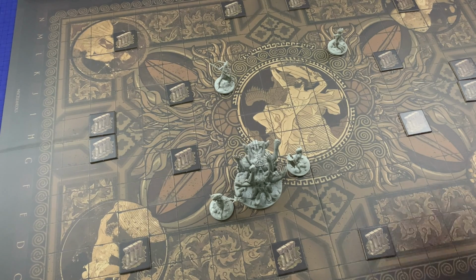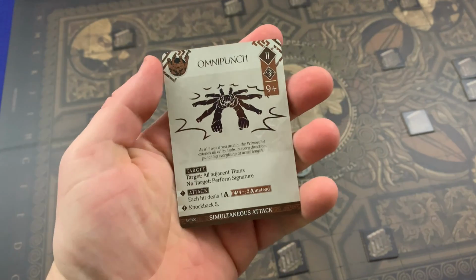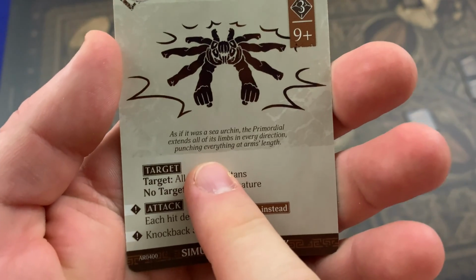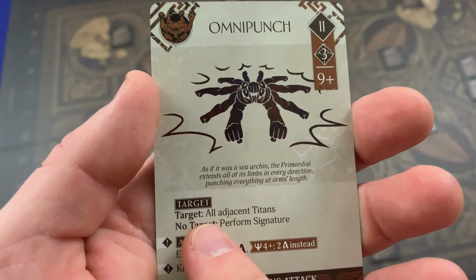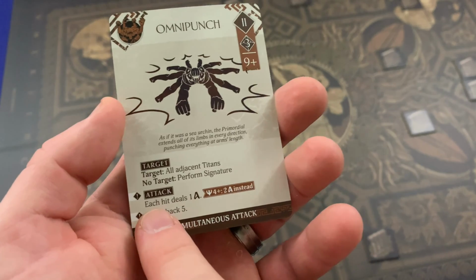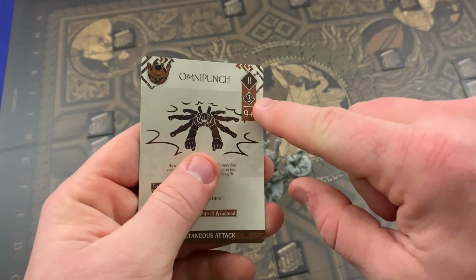All right, but let's get Stallone down here. 1, 2, 3, 4, 5, 6. All right, and now we have a level 2 attack coming. Here we go. Omni Punch. As if it was a sea urchin, the primordial extends all of its limbs in every direction, punching everything at arm's length. Target all adjacent Titans. So these 2 here. Attack. Each hit deals 1 danger. If we have fate 4+, 2 danger instead. Fortunately, we don't.